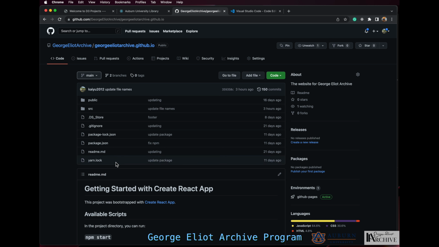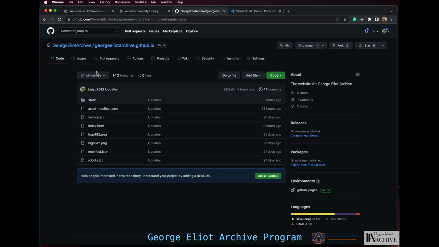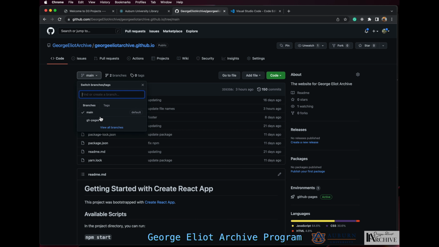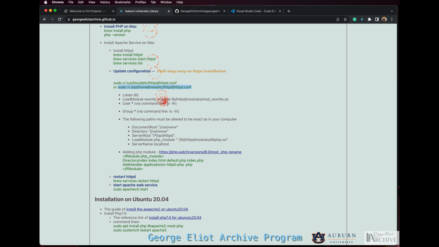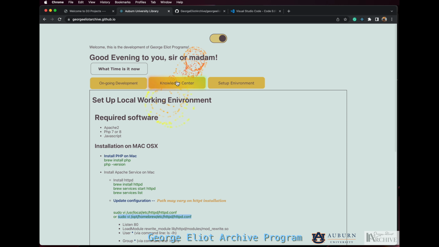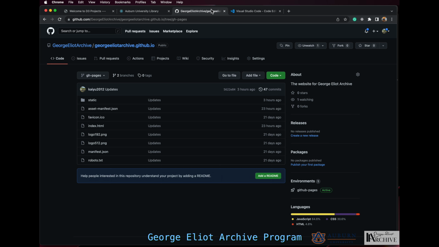But this is just the source code, and the audience wants to see the website after development. So the GitHub page literally stores the website as what we have seen. This is the content we have seen on the GitHub page.